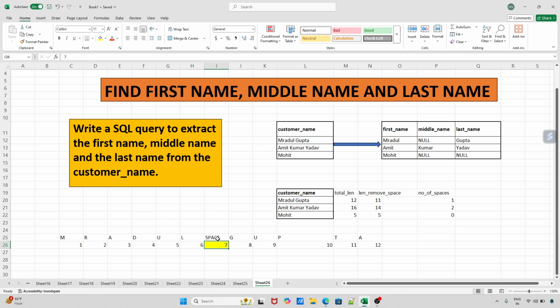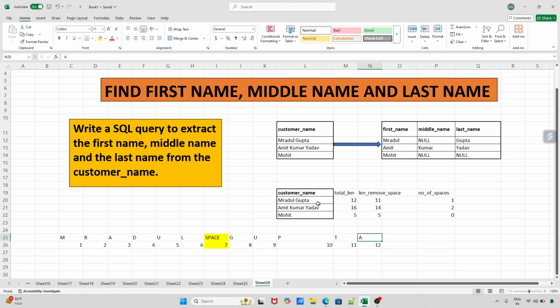Why am I doing so? Because if I am able to find at which index it is present, it will help me segregate the names. Using this I can divide what is the first name and what is the last name. If I can find where this space is present, then I can easily divide this. I hope you are able to get it.